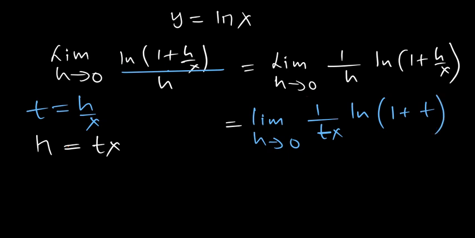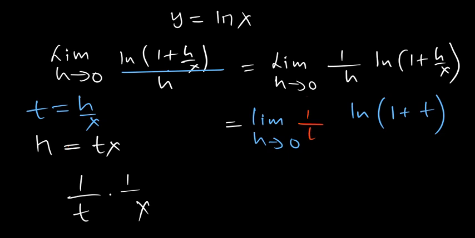Okay, now if you remember our limit identity, in the brackets we did have 1 plus t raised to the power 1 over t as a power. So let's come up with that. So you know that this can be split, right? That can be written as 1 over t multiplied by 1 over x. Alright, so let me rewrite that.